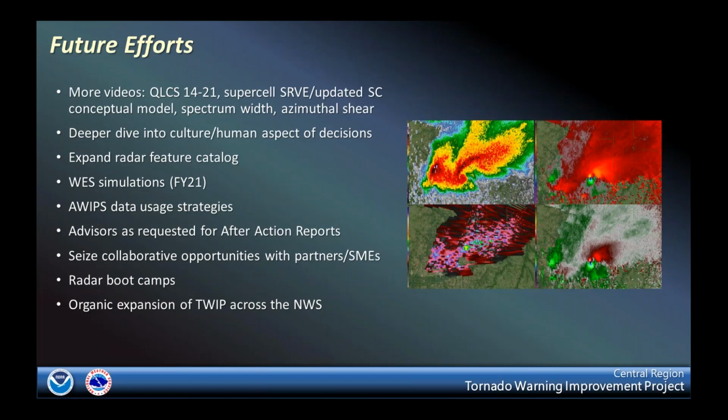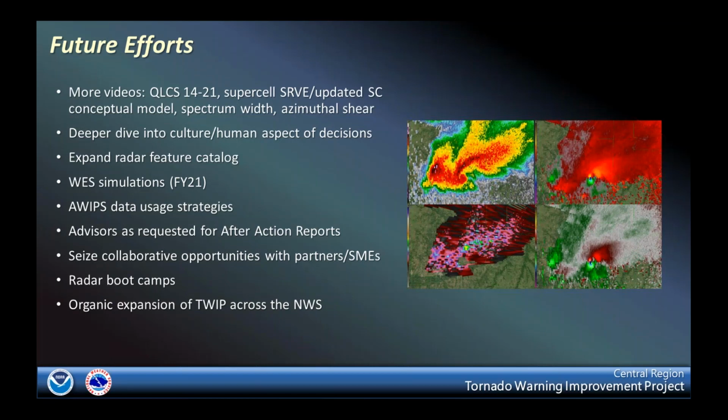A couple other videos that we're planning at some point are one on spectrum width and its utility, and azimuthal shear. As I mentioned a minute ago, we do want to take a deeper dive into the human element. If you notice things in your office, or you come up with some commonalities, share those if you're willing to, because that really helps us look at how this element affects the underlying decisions and ultimately the IDSS that we give to our partners and customers.